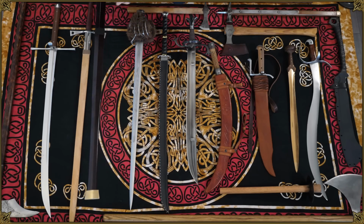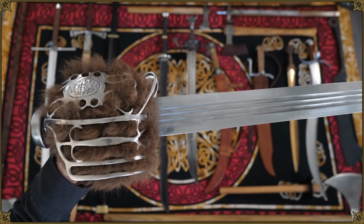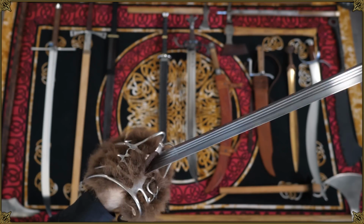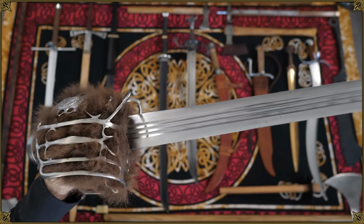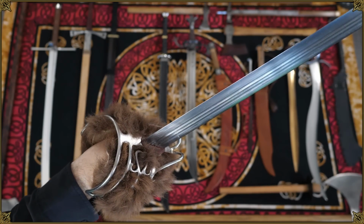All right, next up we have a basket-hilt broadsword. This is what you would actually call a claymore, technically. It was customized by Vaughn Morphett, and now it has a beard, pretty much. So, pretty cool. I've always liked basket-hilt broadswords. Hand protection is never a bad thing.